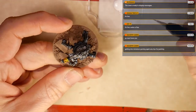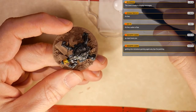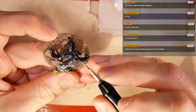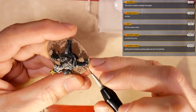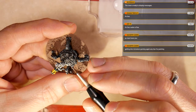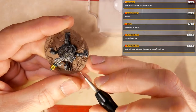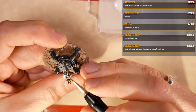Like anything in any paint job, like fine art. I'm not a fine artist, I'm just a hobby painter, but if you were a real paint artist with real paint on a still life or something you were painting, there's an awful amount of white in almost everything you see that you don't really notice because you sort of switch it off.